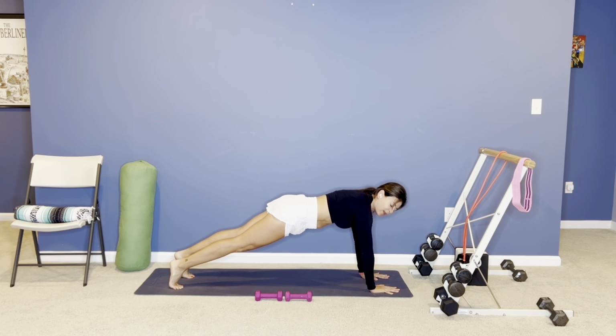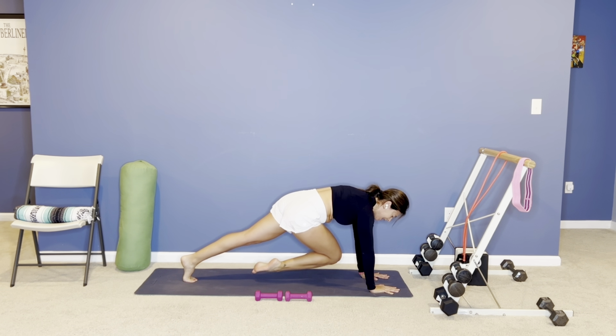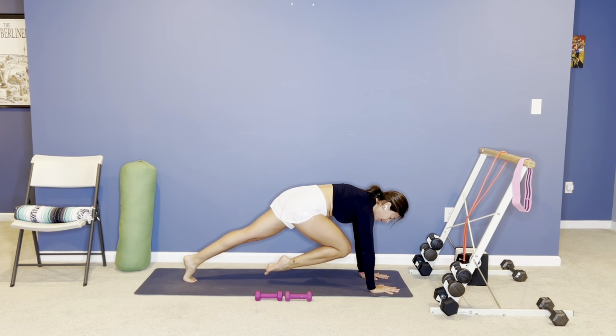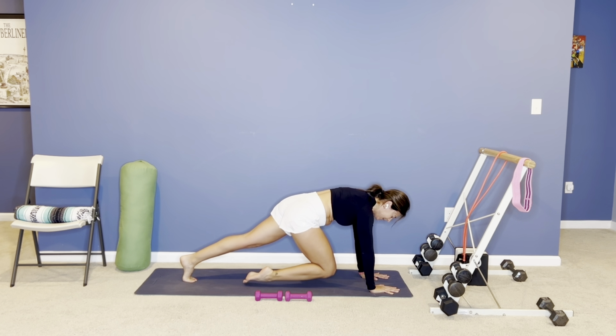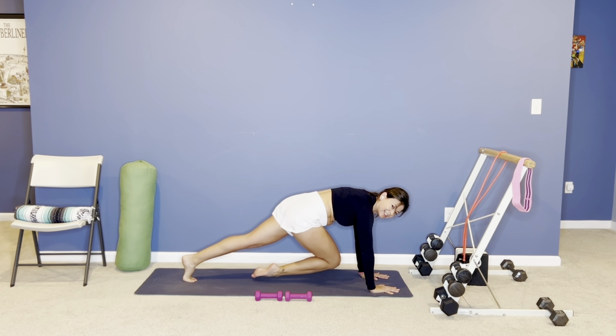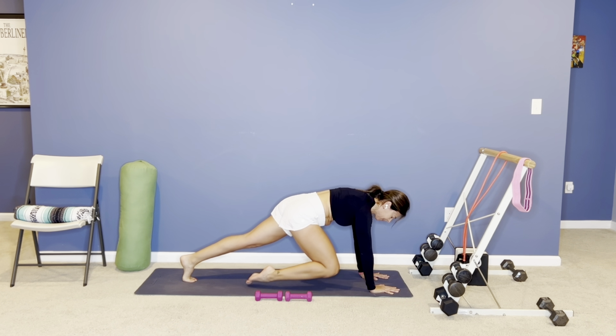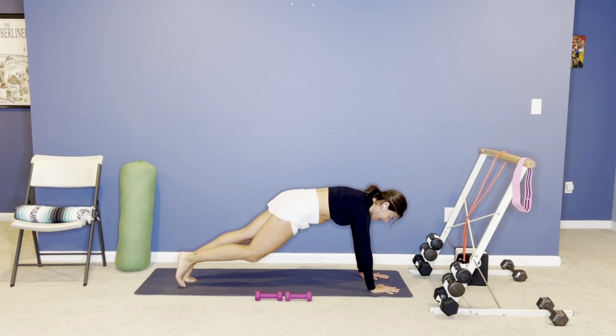Bracing your core. Pull your right knee to your chest as close as you can. Good, really feeling that massage on your belly. Now circle the thigh up and around. Circle, circle. Breathe through it, breathe through it. And reverse the direction of the circle, massaging that digestive system. You got this. 4, 3, 2, 1, take it back.